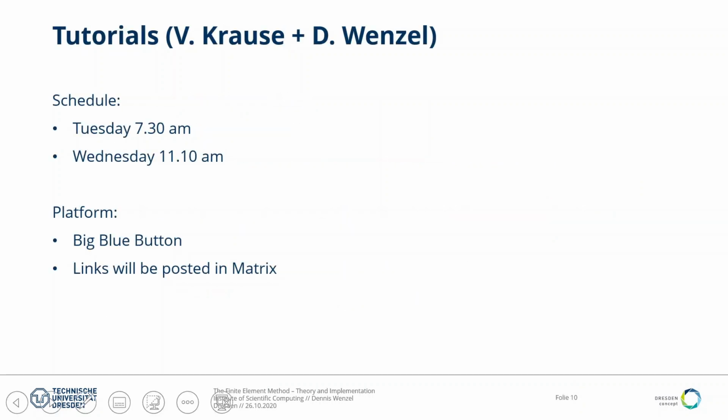Then about the tutorials, there will be two tutorial groups. One is on Tuesday at 7:30 a.m. The other one is on Wednesdays at 11:10 a.m. They are given by Veit, my assistant, and me. And as I have already mentioned, the platform is Big Blue Button and we post the links in Matrix. Everything else about the tutorials will be explained in the first meeting, which is this week on Tuesday.